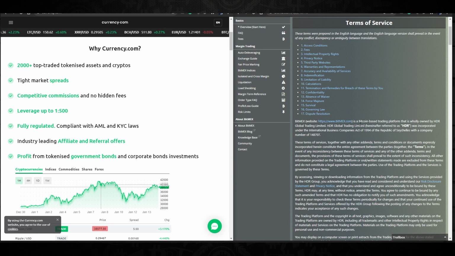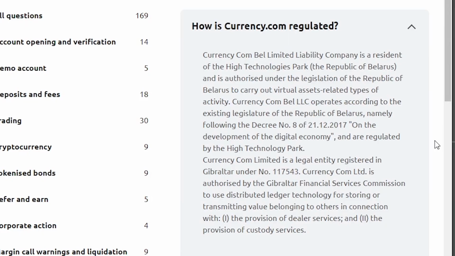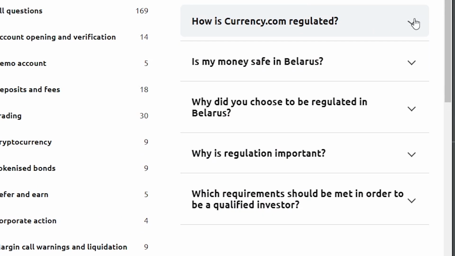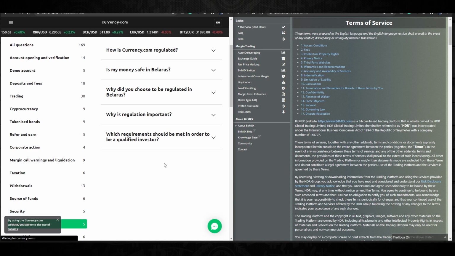So Bitmex has about zero regulation and oversight and is registered in Seychelles, while Currency.com, on the other hand, has presence in the UK, Gibraltar, and Belarus, and Currency.com undergoes annual audits from Ernst & Young and operates under the administration of the High Tech Park of Belarus, which is one of the most developed European crypto regulators who also act on customer complaints if necessary. And you can also look on Currency.com/regulation-FAQ. All the questions here regarding regulation can be answered, including the safety of customer funds and the security.